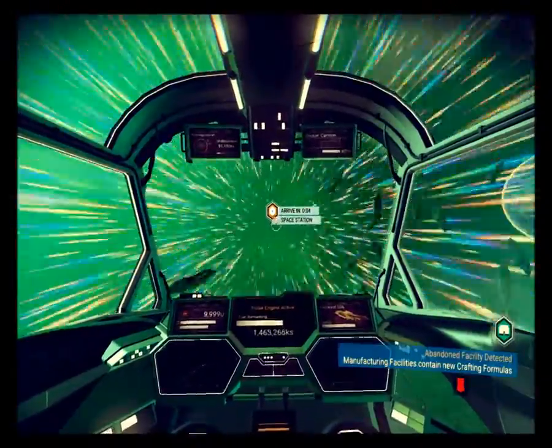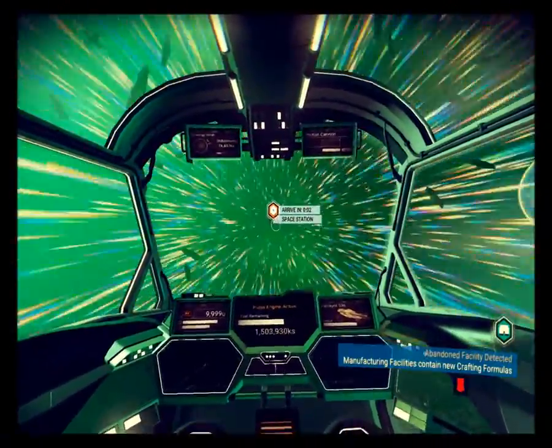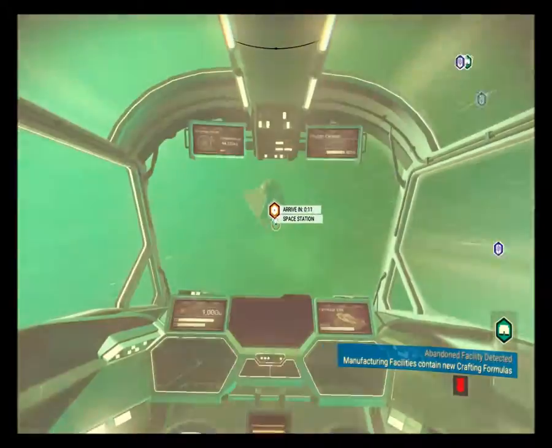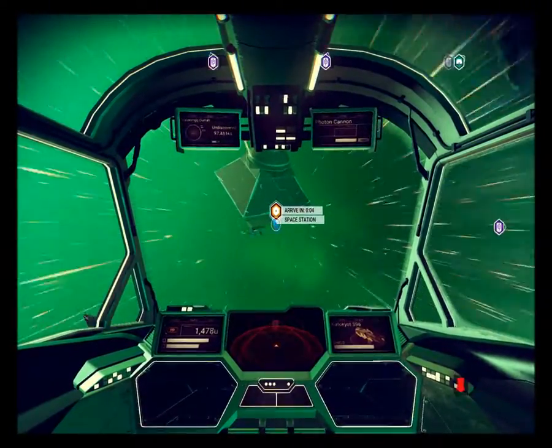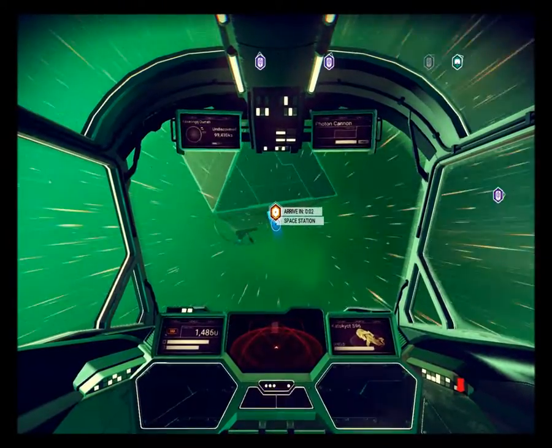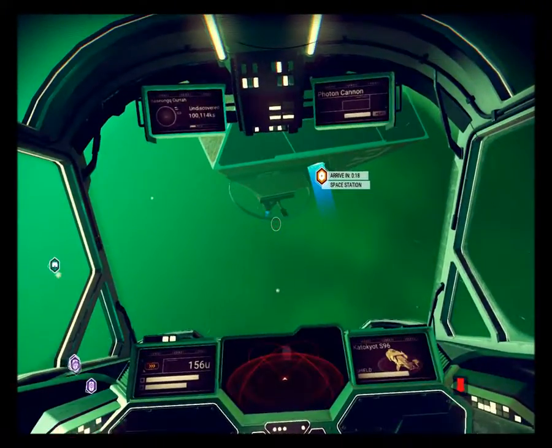Okay, folks, we're nearly there. I wanted to start it up before we see the general shape of the space station. Oh, that's really cool. I really like that. It's a bit different, isn't it? Let's just slow down a bit to appreciate the general shape of it.